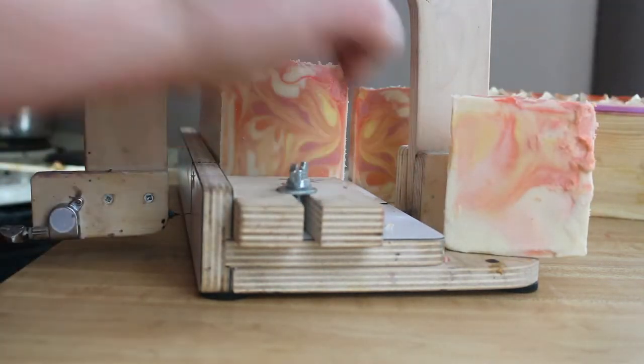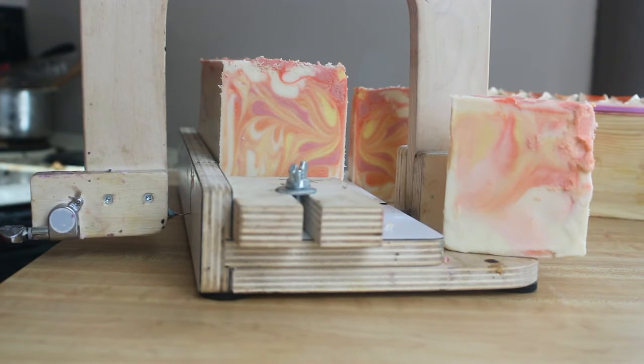And the reason being, remember when I said that I was messing with the recipe and I added less palm oil, more cocoa? Well, the lye calculator I was using, it's Soapy with 2 E's, was really strange when it came to the lye concentration and water discount. It had a place for me to put the lye concentration, and I thought, well, I'll do a 28, but then underneath it, it said water discount. So I just left it to what was preset, which was 0. And I thought that by setting the lye concentration, I was setting the water discount.